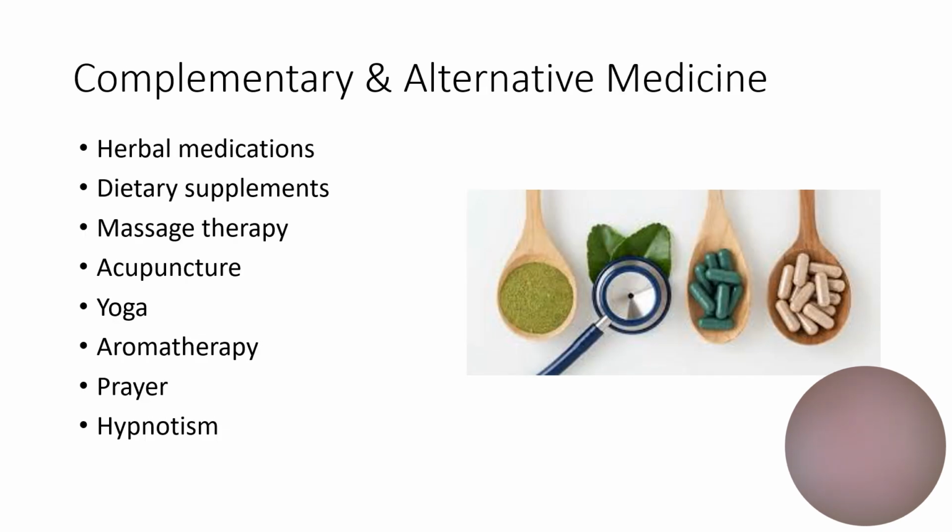Treatments or services outside the traditional healthcare system are known as complementary and alternative medicine, or CAM, C-A-M. They include medical systems such as homeopathy, naturopathy, chiropractic, and traditional Chinese medicine, as well as specific treatments like herbal meds, dietary changes, massage therapy, yoga, aromatherapy, prayer, and hypnotism. Dietary supplements, herbal remedies, tinctures, vitamins, etc. can interact with other drugs. That's why it's always important to reconcile their med list and know what they're taking before you prescribe anything or give anything. You can't prescribe, but the doctor does.